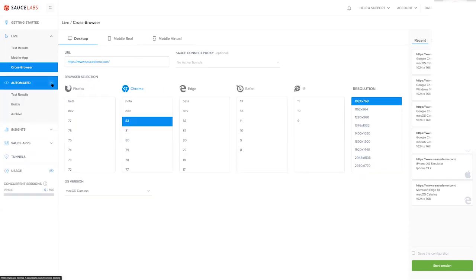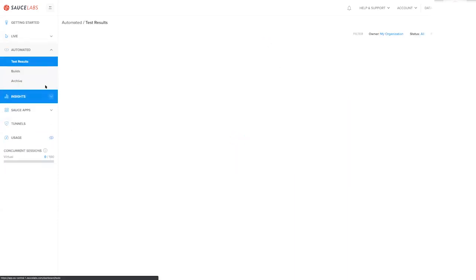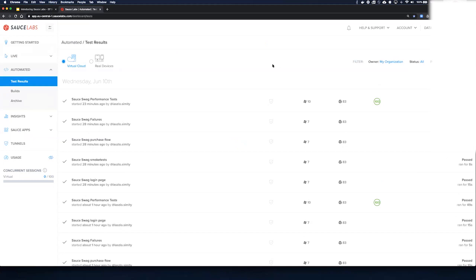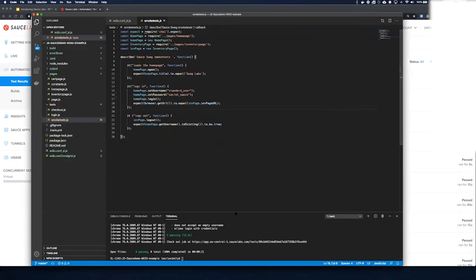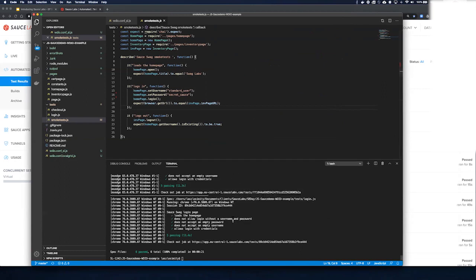Now, of course, most tests on Sauce Labs are completed using automated testing. And as I was mentioning, automated testing, we allow a number of different test frameworks: Selenium, Appium, XCUITest, and Espresso. I'm just going to show you very briefly an automated test based on Selenium for a web page. The web page I've automated here is in fact that page we saw just a few moments ago, the sourcedemo.com. This particular script is built in a framework called WebDriver.io, which is a JavaScript-based WebDriver framework.